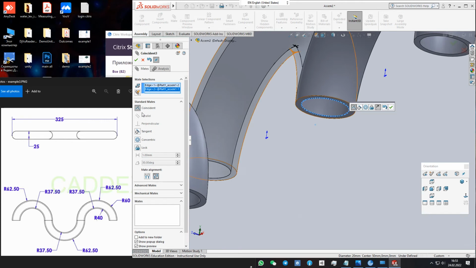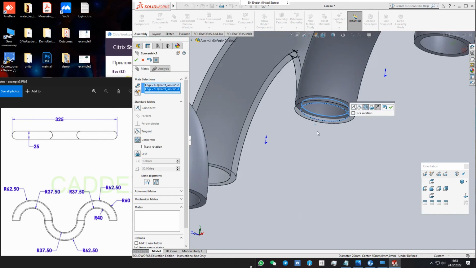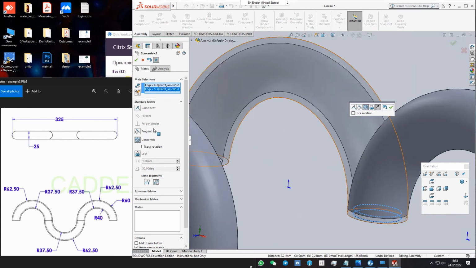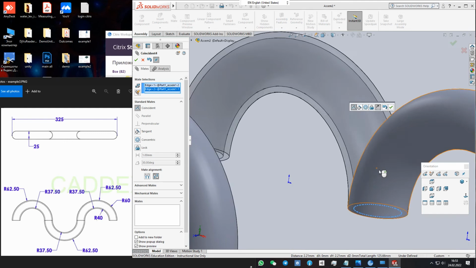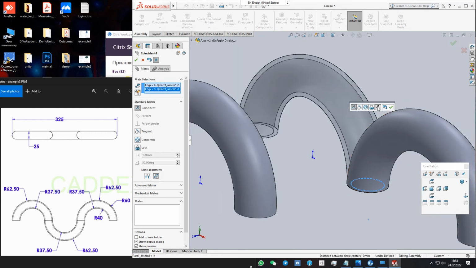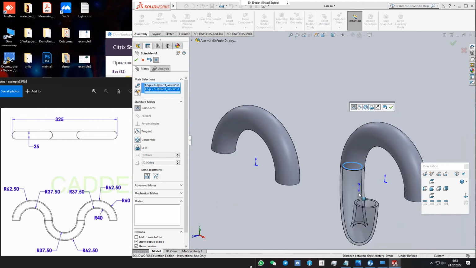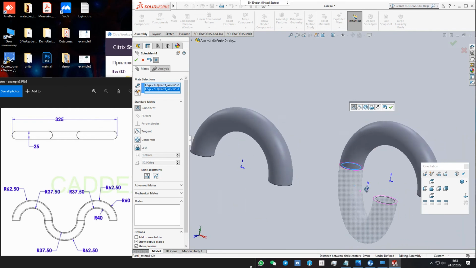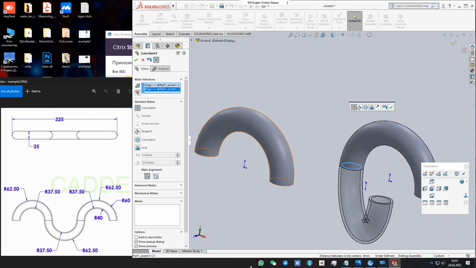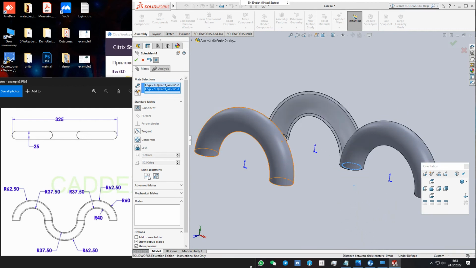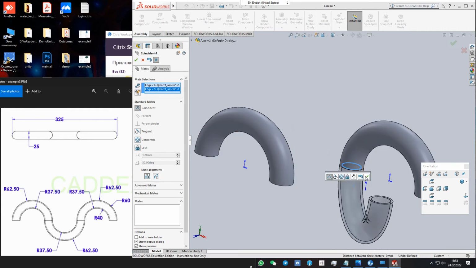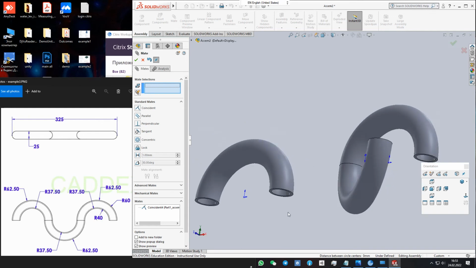We can make them coincident or concentric, it will be the same. And we need to rotate it this way. We can do it from here or from here, and apply it.